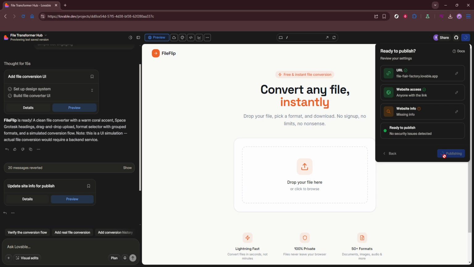After you're live, visit your URL in a fresh browser window or an incognito tab to see it exactly as a visitor would. Test key user paths, try it on mobile and desktop sizes, and refresh a couple of times if you're not immediately seeing updates due to caching. Remember, you can always return to your project, make edits, and publish again. Each publish updates your live site with the latest changes.